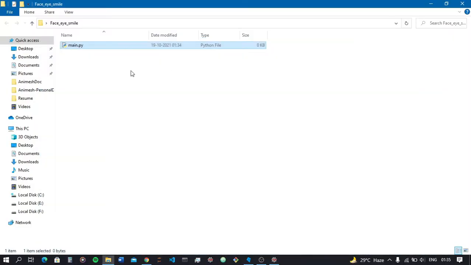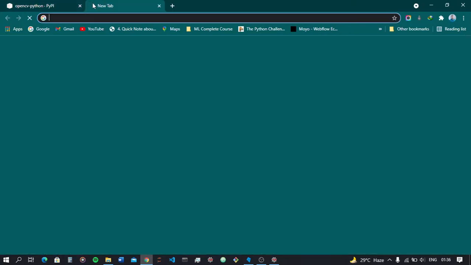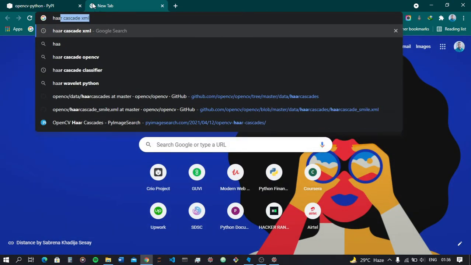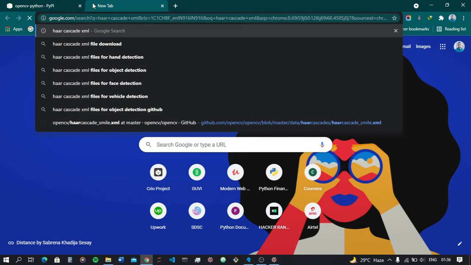Our file is ready, but before getting started we have to use some XML files because we are going to detect the features of face, eye and smile. For this I am going to use the CV2 Haar cascade feature. What is a Haar cascade? I will explain. First of all, let's search here for Haar cascade XML.